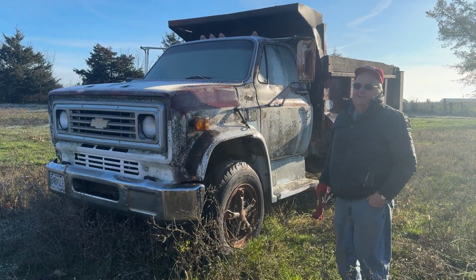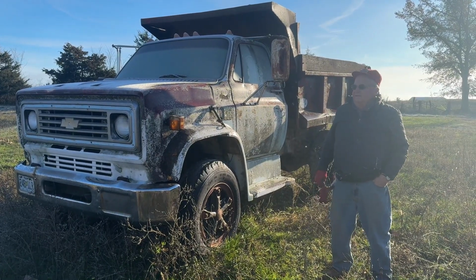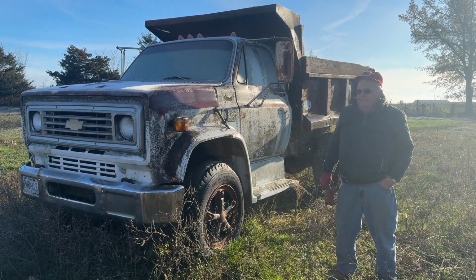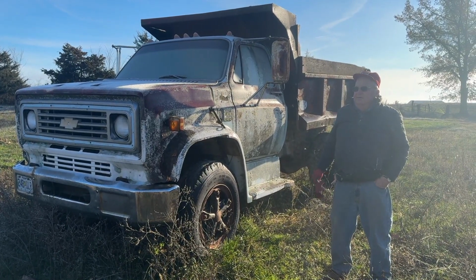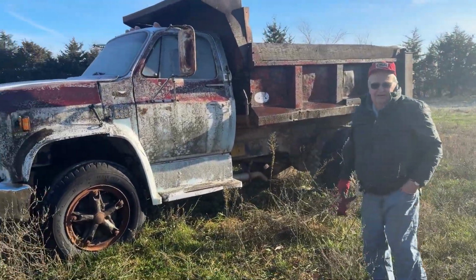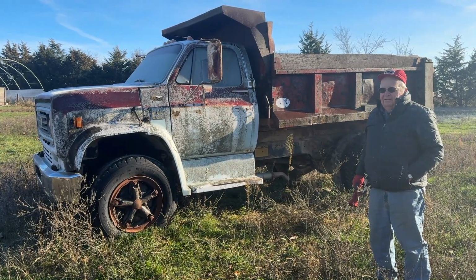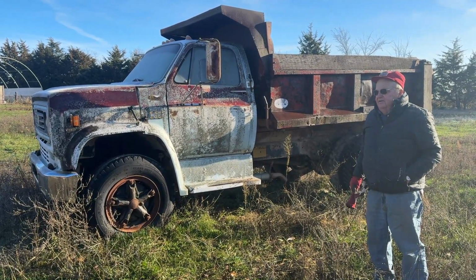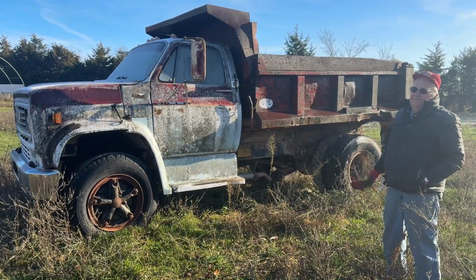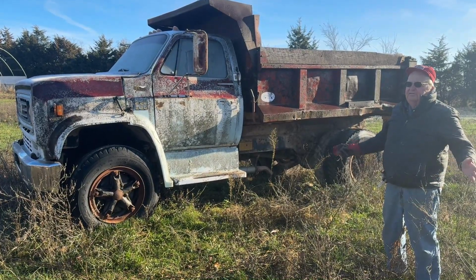Okay, this old truck has quite a bit of history to it. I think in the beginning it belonged to a landscaper down in St. Louis, and this friend of mine bought it in the late 90s or mid 90s. The truck was originally 4 foot longer than it is right now, and my friend's brother was a real good welder mechanic. In fact, he worked on rebuilding Cat dozers and things like that. He could do about anything, and he took 4 foot out of the frame, which is the length of the power takeoff or the drive shaft on it.